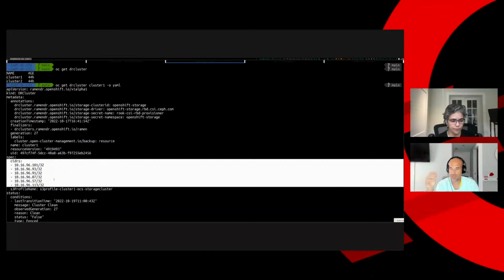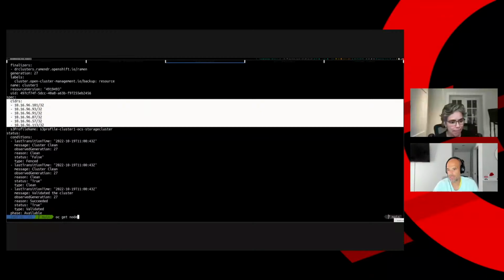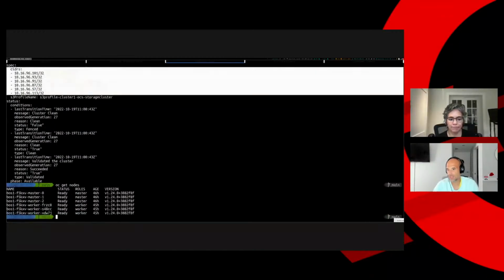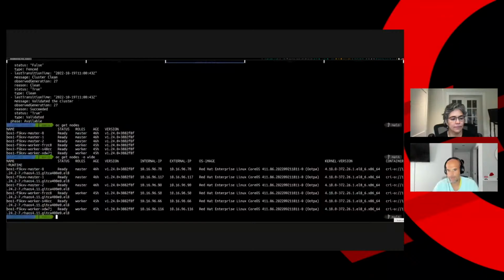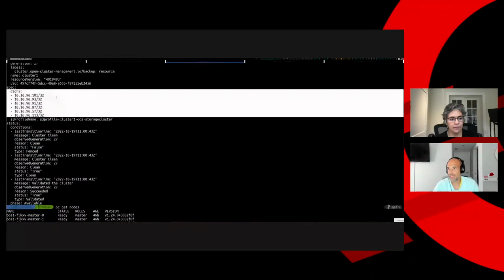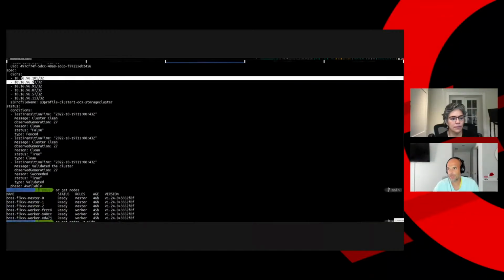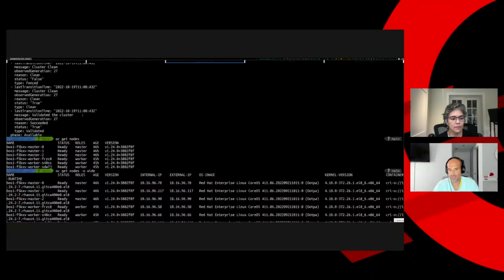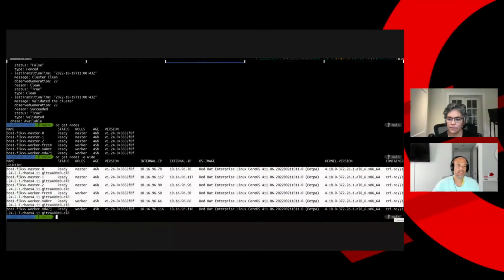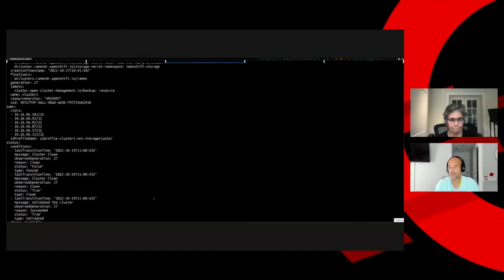This is really the IPs of all of our nodes for this cluster. So if I do an oc get nodes, these IPs are the IPs for all of our 6 masters and workers in our cluster.